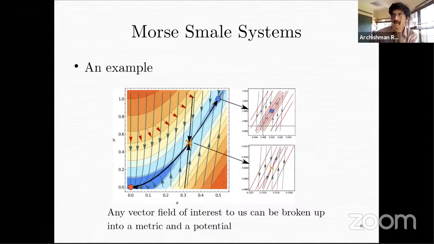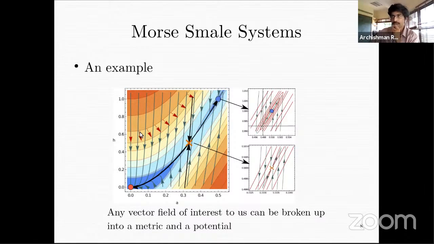Just to give an example, which I'll use later on, you take some bistable system, which has two stable fixed points and a saddle point in between. The vector field that you have is shown here in green. It's strongly compressed along the vertical direction, and then it flows to one or the other fixed point. Now you want to write this system as a gradient flow. So you write down some bistable potential, which is of course easy to write. But some generic potential that you write down, the gradient of that potential, won't of course correspond to these vector field lines.